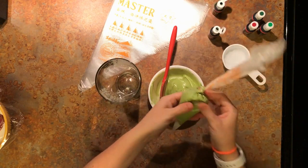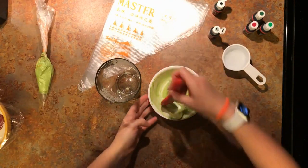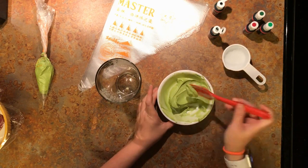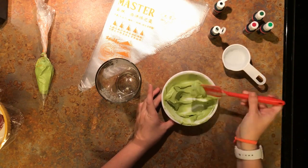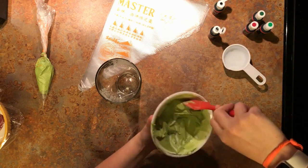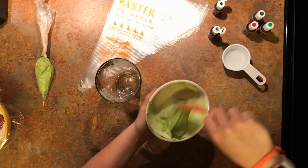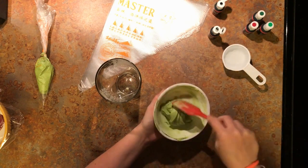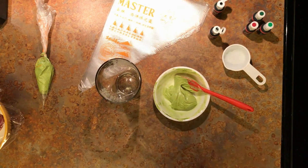So there's the first one, and like I said earlier, this is more of that toothpaste texture. So this is going to be good for our succulents because those peaks will stay. It'll stay in the shape that you originally pipe it in, and it won't spread out at all. It'll stay exactly how you do it. So now that we have that, we're going to start adding in water.